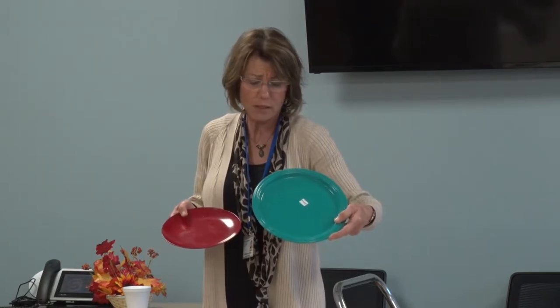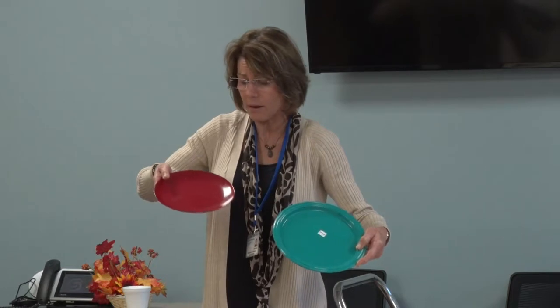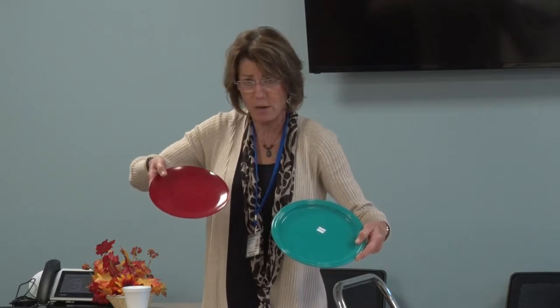If you have Corelle at home, the smaller plate would be like the dessert plate, and then they have the bigger Corelle which people use as their dinner plate. You should be eating off the smaller one and using the other as a platter. The larger one is 11 inches — sometimes 12 — while eight to nine inches is what they recommend. The American Diabetes Association and the American Dietetic Association also recommend you serve restaurant-style and not family-style, meaning you don't put the bowls on the table, because then you tend to have more and more and lose track of how much you ate.